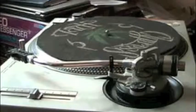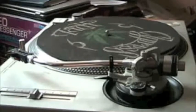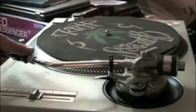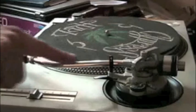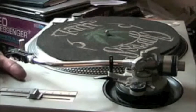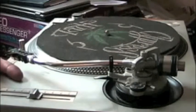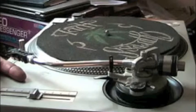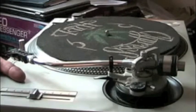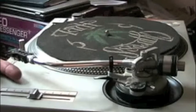Right folks, in this video I'm going to show you how to set the tone arm on a vinyl turntable. Now first of all, make sure you've got your specific cartridge and stylus on the end of the actual tone arm itself. Secondly, small tip here, just make sure that you've got your finger underneath the actual cartridge at the ready. Now very quickly, by doing something like this, it will hopefully stop the actual needle, the stylus, from skipping. More importantly, it will prolong the life of your vinyl as well.